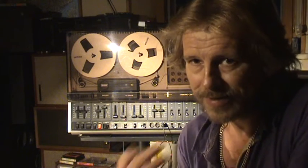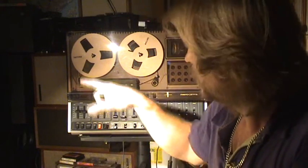This is a reel-to-reel tape recorder, and I wasn't going to talk, but I thought, do you know what, it's live compared to what you're going to get in a minute, so you've got a reference. And I'm going to plug in the external speakers during the course of the monologue.